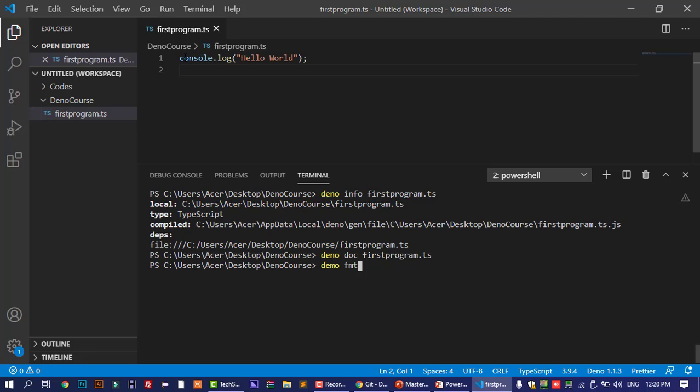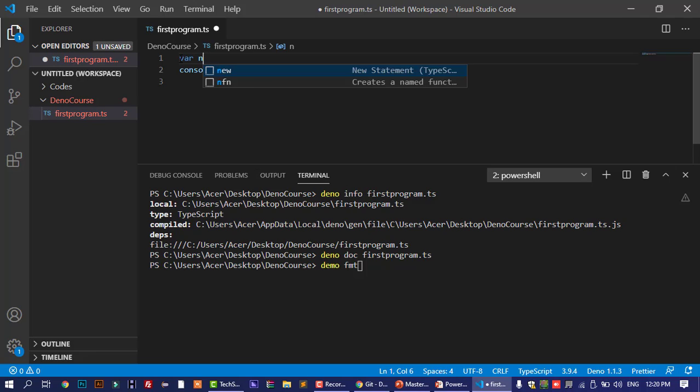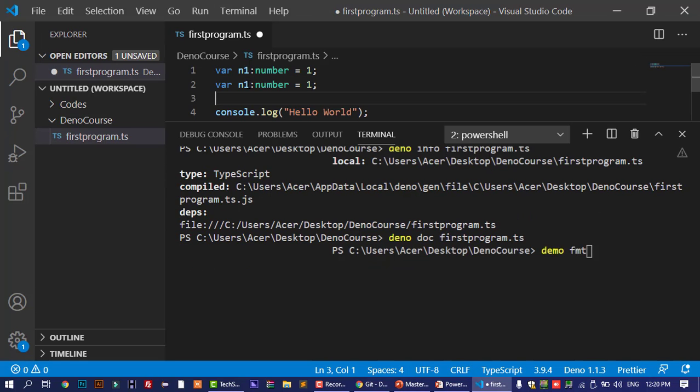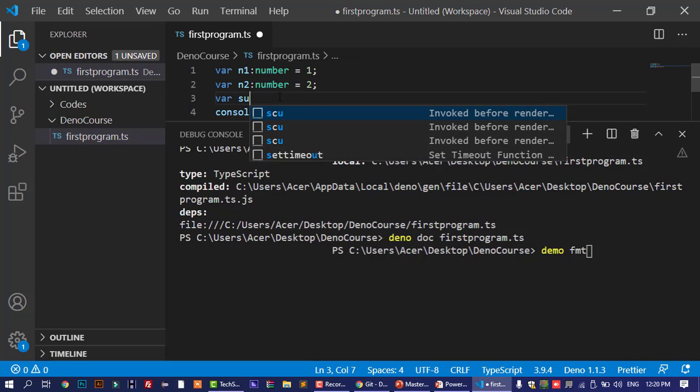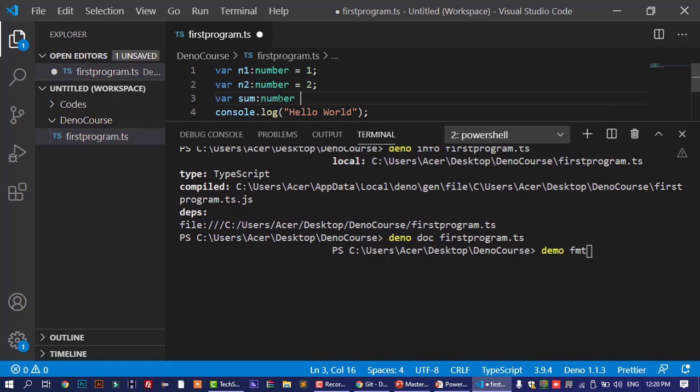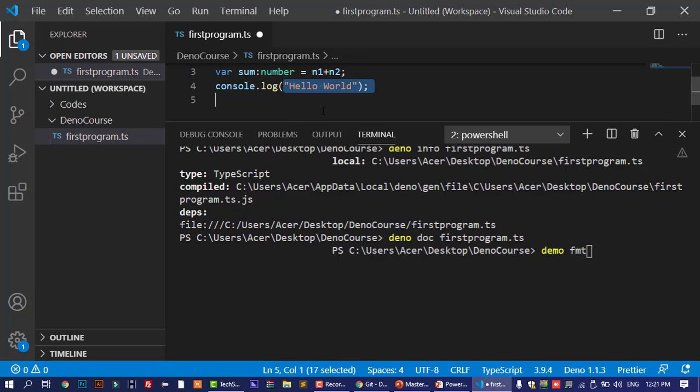For example, here let me just define a number, n1 equals 1, and I will define the next one here, n2 equals 2, and I'll have a var sum here, which is a number as well, which is n1 plus n2, and I will console log that sum.